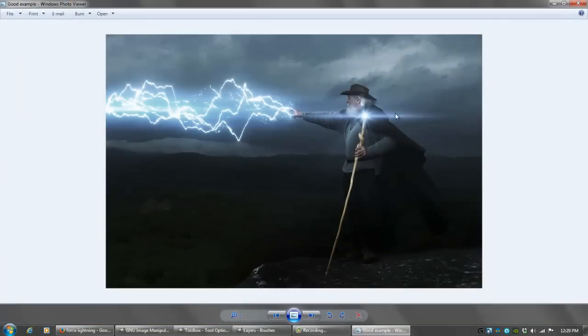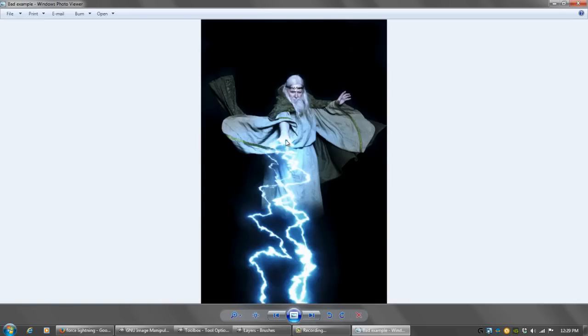So these are two quick images that I put together. This is a good example. You see this guy holding his hand out, and the lightning is going in one direction. Not the band, but the actual direction. And this is what you want to try to do when you're doing any kind of lightning effect. You want to avoid doing this with it, where it looks like it's coming at the camera. Now, you can fake it a little bit. You can do kind of like an angled shot, and you can get away with using the perspective tool and stuff like that, but you really want to avoid head-on shots like this.